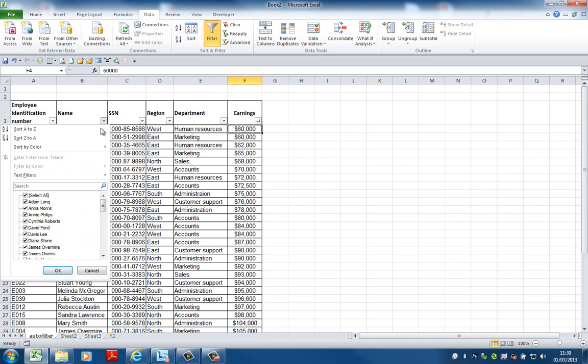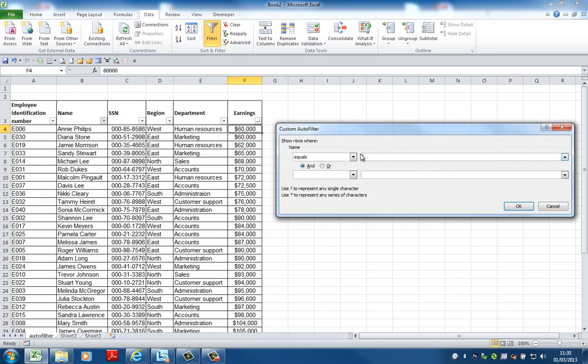Well, if I go to text filters, it actually works automatically, but if I go to a custom filter, and let's say I want to find, begins with or contains, they've actually done a good job. I can say does not end with, but contains or begins with.